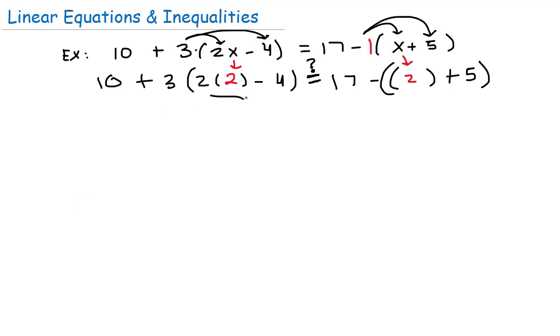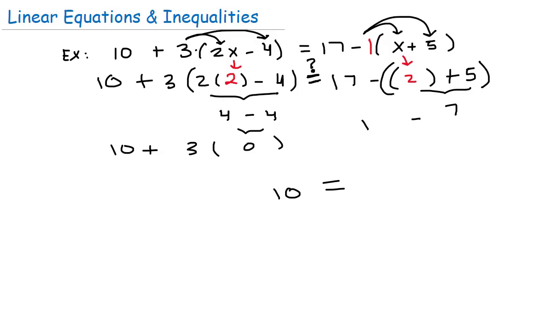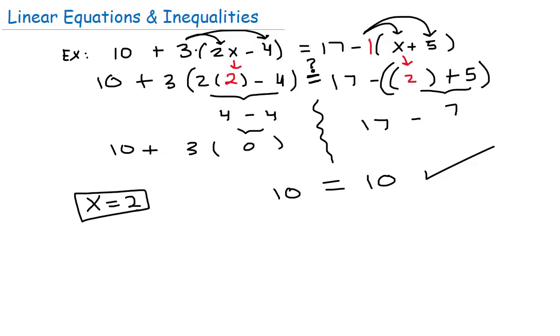Alright, so inside the grouping symbol, inside the parentheses, this becomes 4 minus 4. So that's just 0. So we have 3 times 0. And there was still a 10 plus this on the outside. So this whole left side of the equal sign becomes 10 because 3 times 0 is just 0. On the right side, in the parentheses or grouping symbol, we do that first. So that's 7. So we have 17 minus 7. And then on the right side, that becomes 10. And 10 does equal 10. So we can say with confidence that the answer to this linear equation is in fact x equals 2.